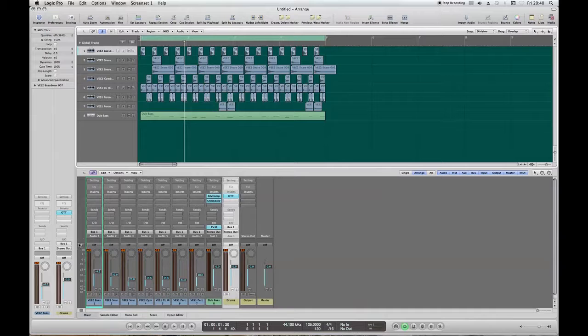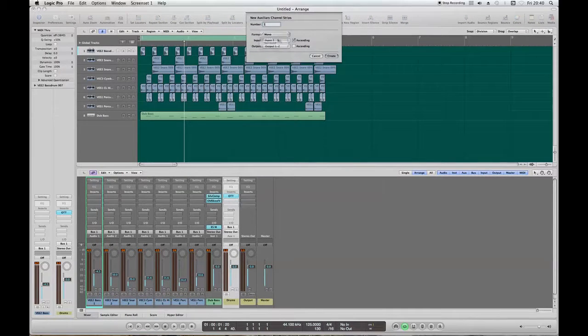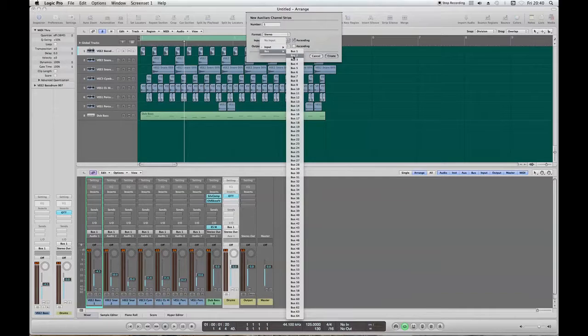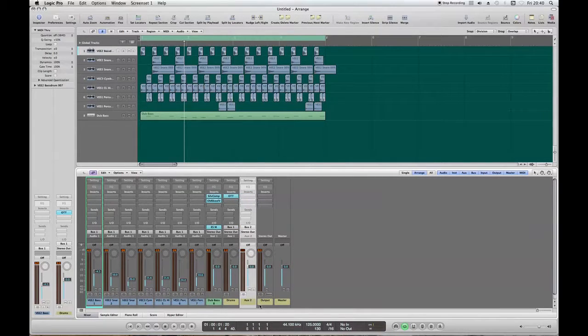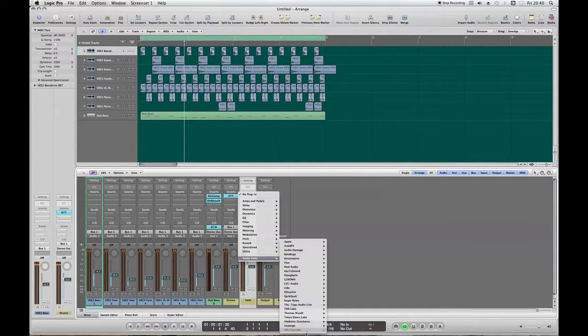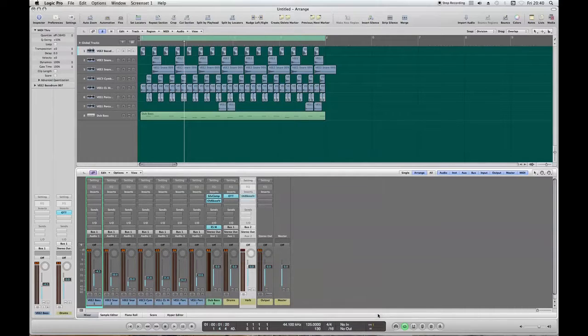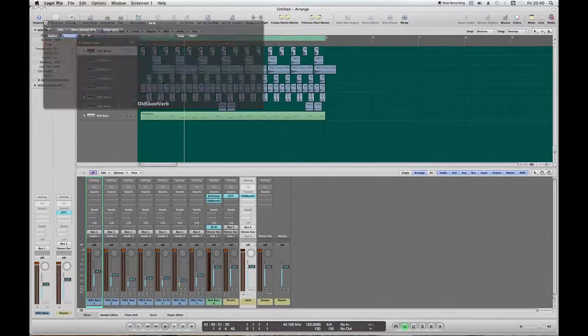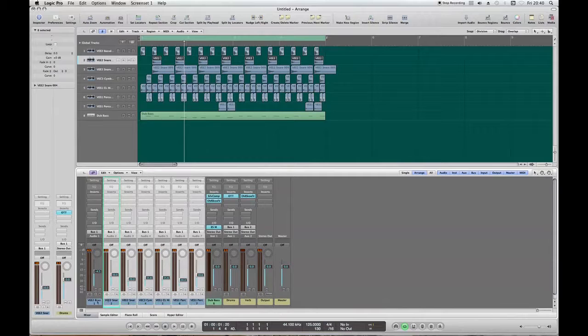Actually, do you know what I'm going to go ahead and do? I'm going to add another auxiliary channel, another stereo. This time bus number 2, because bus 1's already in use. And I'm going to call this reverb or verb. There we go. I'm going to add another old school verb here. Paste. Okay, what I'm going to do is send everything else except the kick drum to bus number 2 or verb. And what this is going to do is allow me to add reverb to all of the drums except the kick drum.